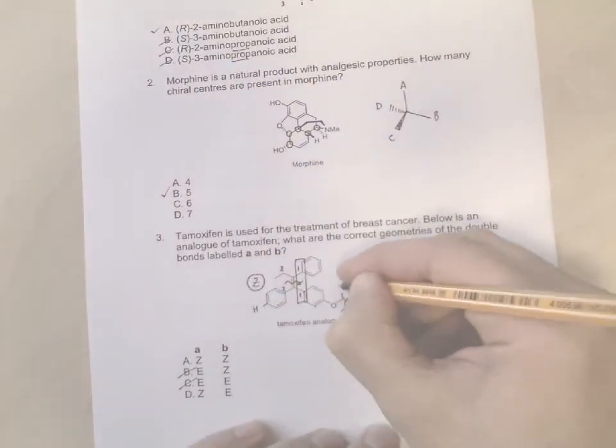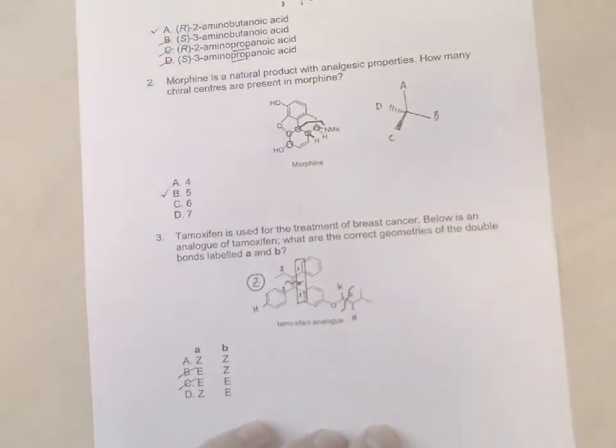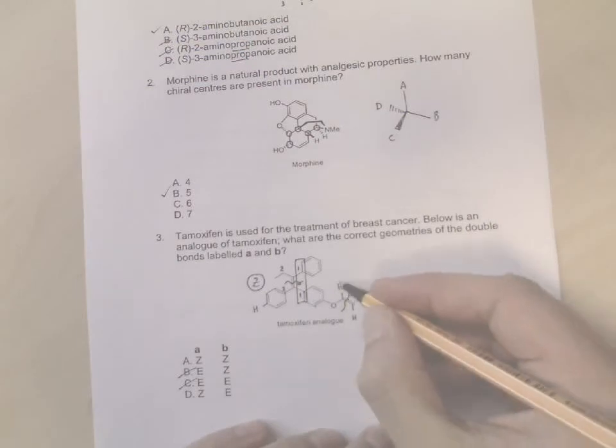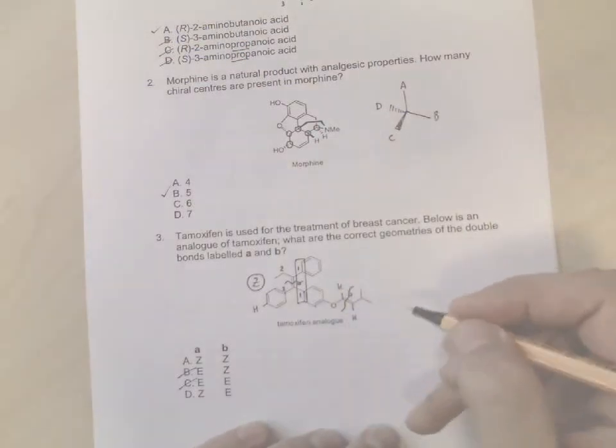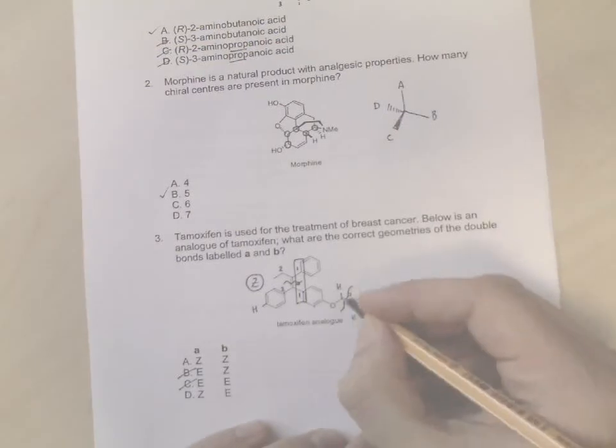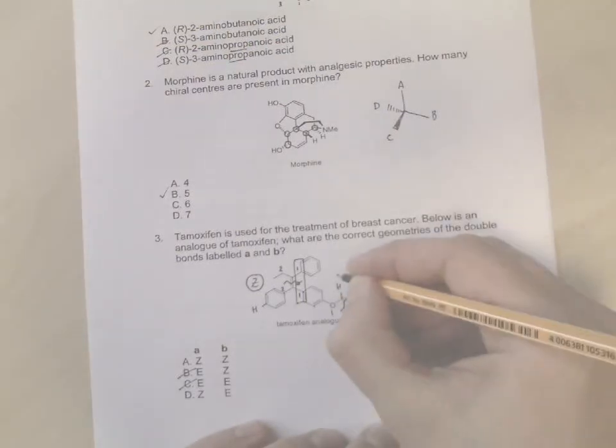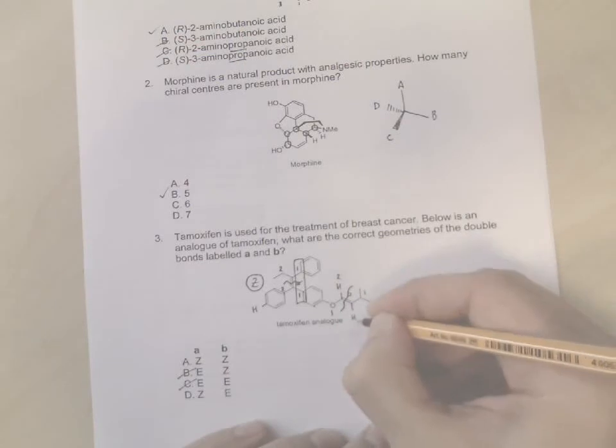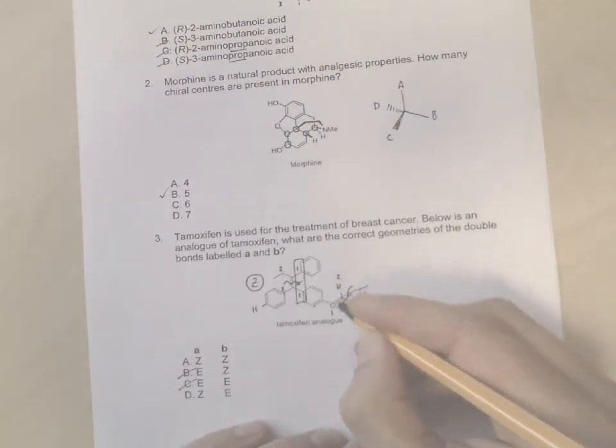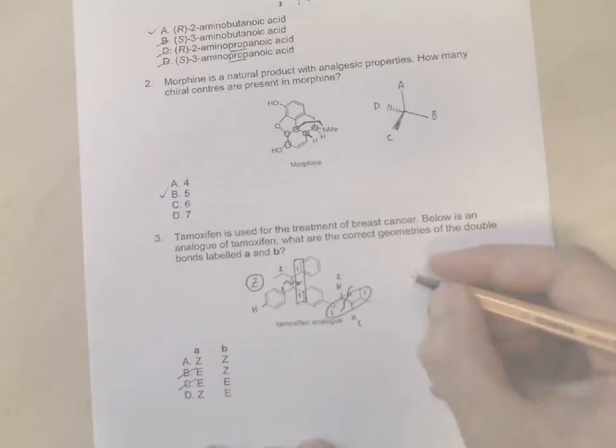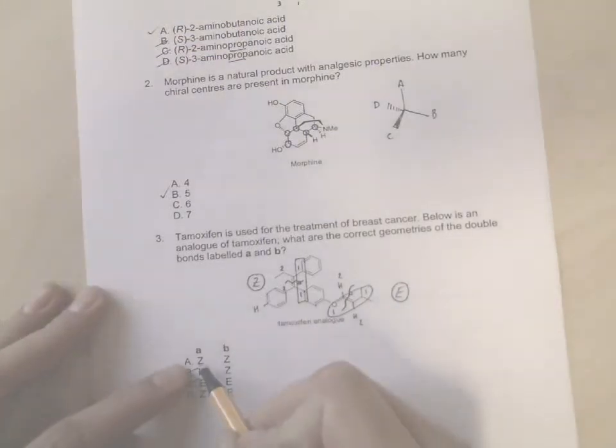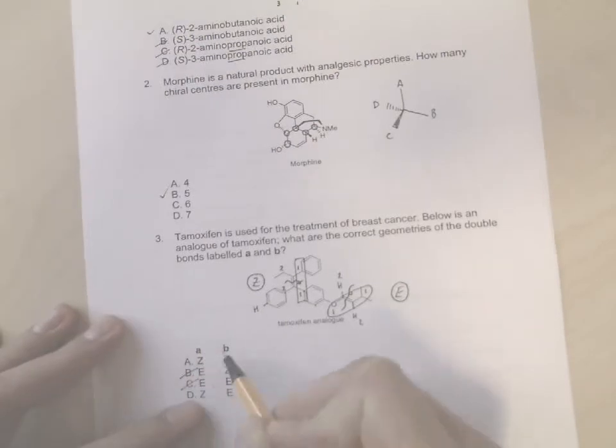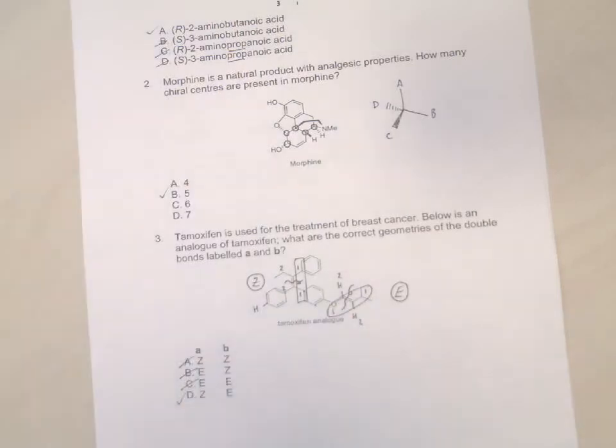This is more straightforward when there are two hydrogens on your double bond, because if the hydrogens are trans then the double bond will be trans or E. But just to go through the priority rules: oxygen takes priority over hydrogen, carbon takes priority over hydrogen. And again the ones are on opposite sides, so that is an E double bond. So we're looking for the answer with Z for A and B as E, so the answer there is D rather than A.